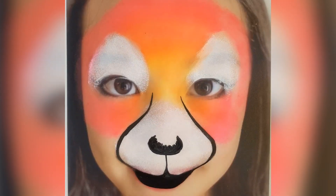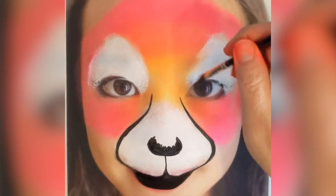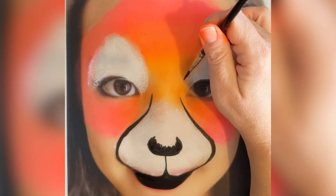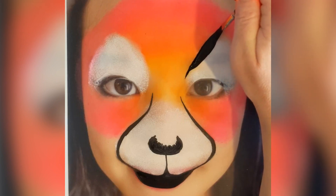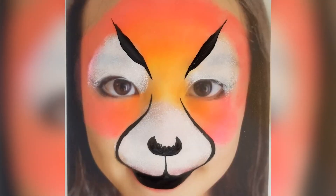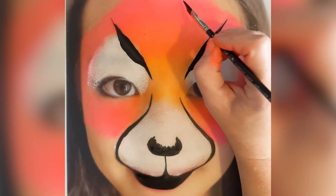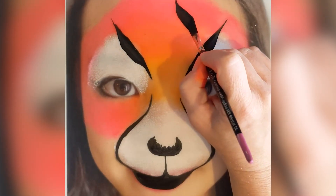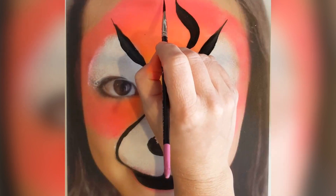Now I'm going to go onto my stripes. I'm going to use a dagger brush for some of it. I'm going to start with the eye and go from the corner outwards — I'm going to start off upright and then push down to get more of the flat side of my brush, and then pull back again into a straight line. And again the other side. Then I'm also going to do some stripes this way — more of a diamond-shaped stripe. I'm going to start in the middle, come out, go all the way around, and then come to a point. And again the other side.